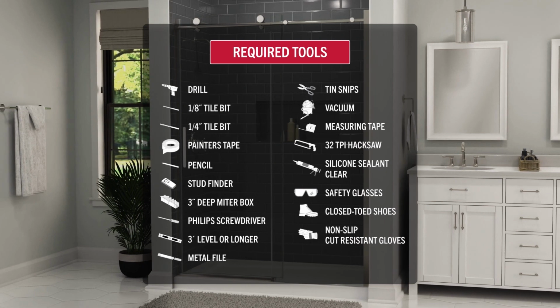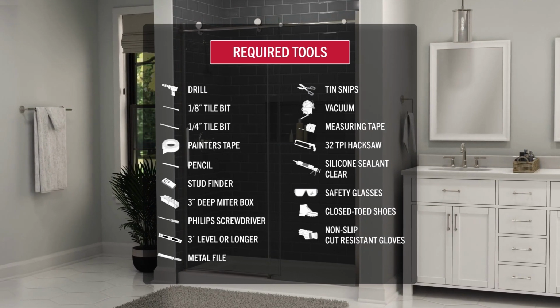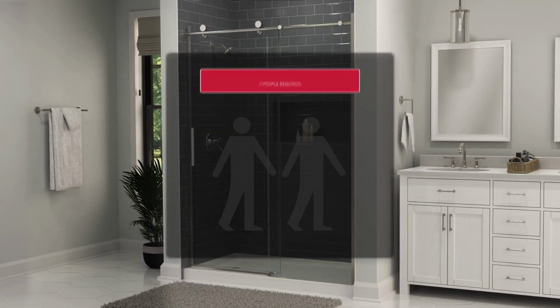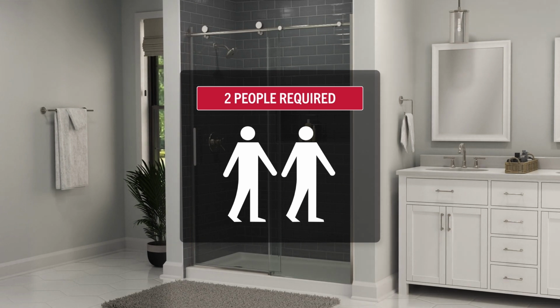Then, check that you have all the tools required for this install. Don't forget safety equipment like safety glasses, closed-toed shoes, and non-slip, cut-resistant gloves. You'll also need 2 people for this install, so make sure to have someone else on hand.